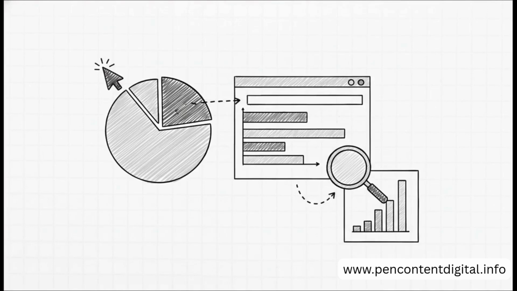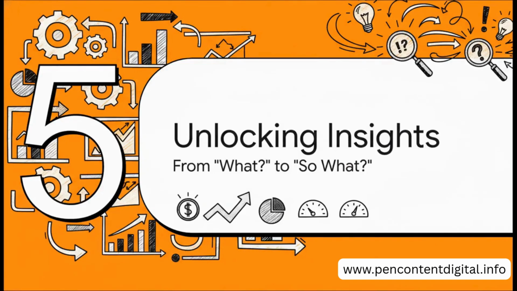With tools like slicers, which are basically just interactive on-screen buttons, you can filter the entire dashboard to see data for just the West region, for example. You can click on one chart, and it instantly filters all the others. This transforms anyone from being a passive viewer into an active analyst, totally free to ask and answer their own questions. We have now reached the most important part of our journey.